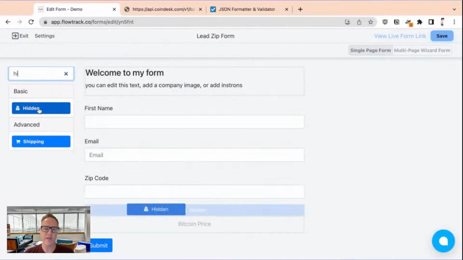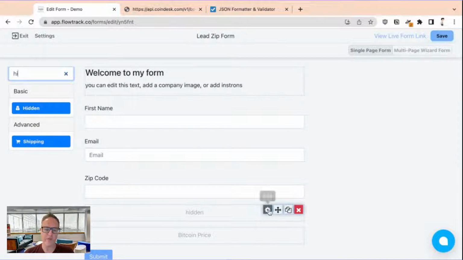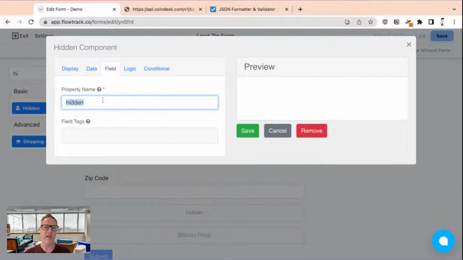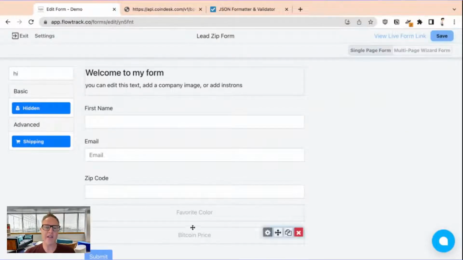And so what that means is, and you just drag this, right? I'm going to drag a hidden field and I'm going to create a new one, just as an example. We'll give this a name, maybe we'll call this favorite color. Or Bitcoin price. I already have one on here for Bitcoin price, so I'll call this one favorite color. And then I'm going to give this field a name. And this is the name that's going to be used in the back end, right? So we'll call this again, favorite color. And so this adds a hidden field on your form. So this is something that your customers will not see on the form.